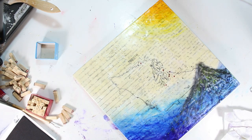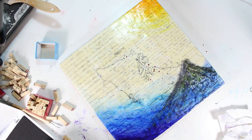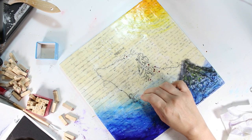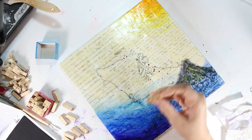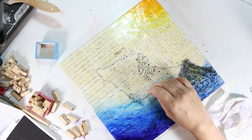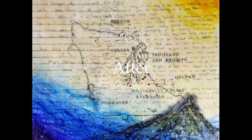I don't think this piece is perfect, but I think it's a lot more interesting and fun to look at than the previous one, and it's a lot better as far as encaustic techniques, and I know it's going to last longer. So I'm happy that I redid this, even though it was a lot of work, but it's fun to see the difference between where I was as an artist 10 years ago when I had just started doing encaustic, and where I am now. Some of the techniques that I've learned and new ones that I'm acquiring.